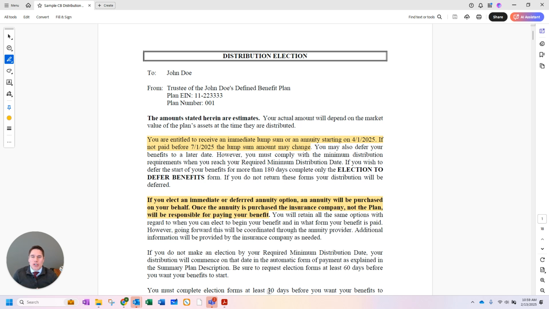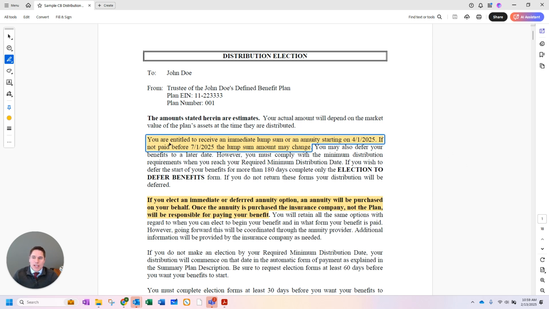The distribution election paperwork is long. There are 18 pages that you were provided. The purpose of that is that these plans are regulated by the federal government, and there are a lot of federally regulated disclosures that need to be made, and it's all included herein. My job right now is to point you to what I think are the most important things, and then also to offer some support and help in filling out the paperwork.